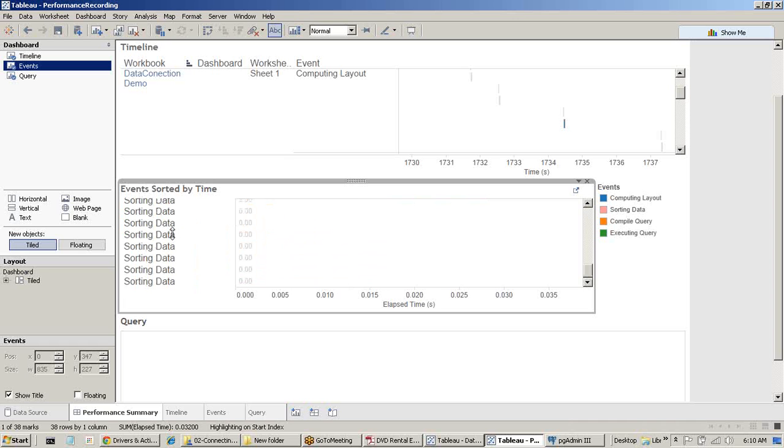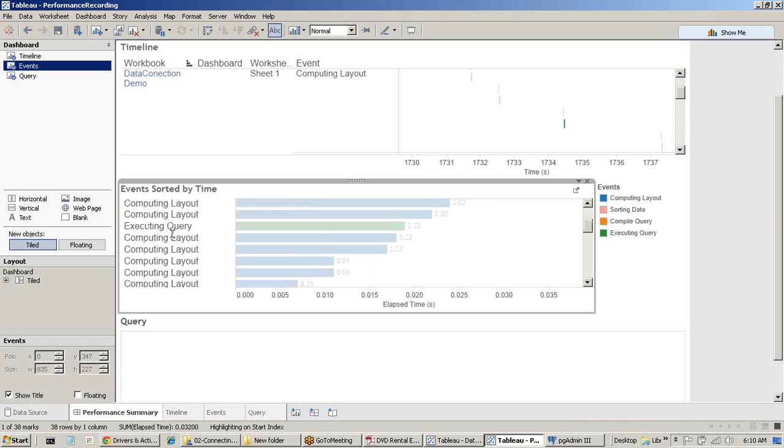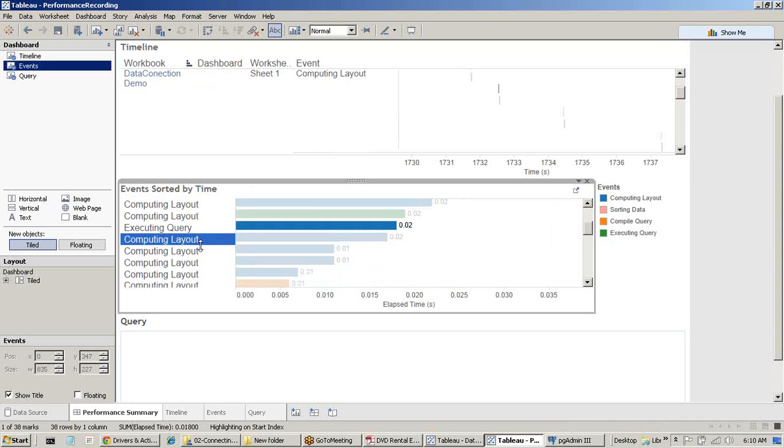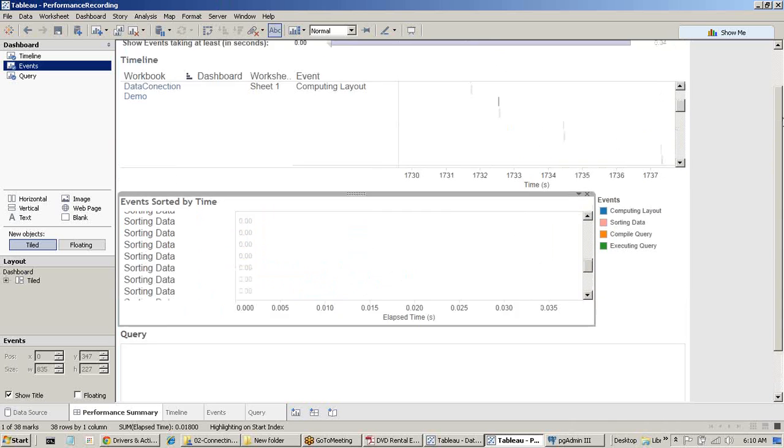This can also be used to figure out if Tableau is taking a lot of time as compared to your query. This was a very small data set, so there's not much to watch, but as your report takes more time, this will make more sense. So this is very handy. It's a very nice feature of Tableau to check for your performance benefit.